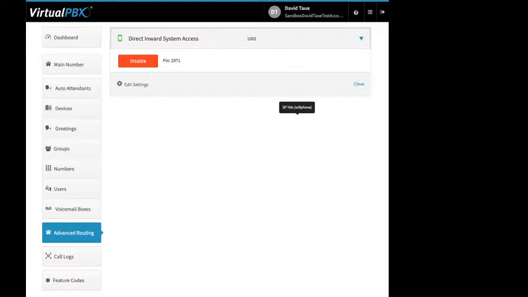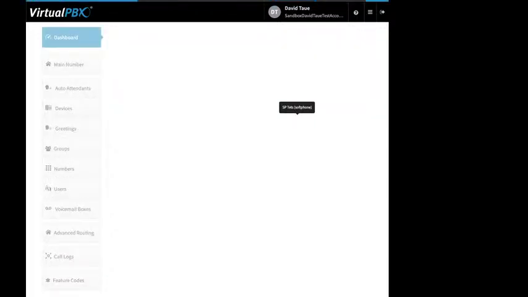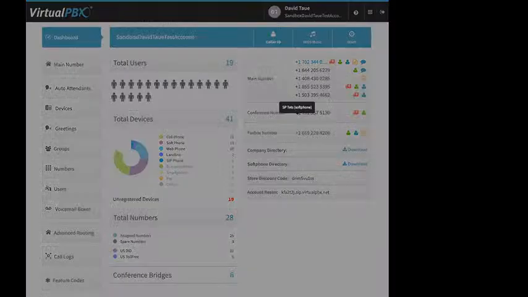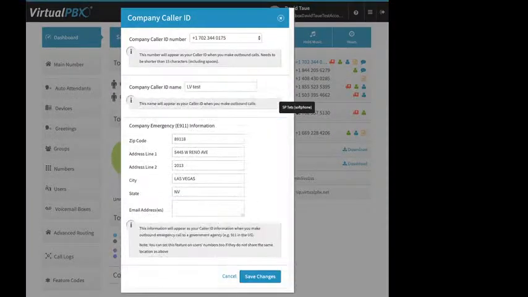Or if you don't have it as a menu option, then you have it as an extension. So basically you call in, you enter the extension number, the system will prompt you for the PIN, you'll hear dial tone again, then you enter area code and phone number you're trying to reach. And then by default, what happens is when you make that outbound call, instead of my cell phone number showing up, right, it's going to be the 702 number, my main company number, showing up as the caller ID.